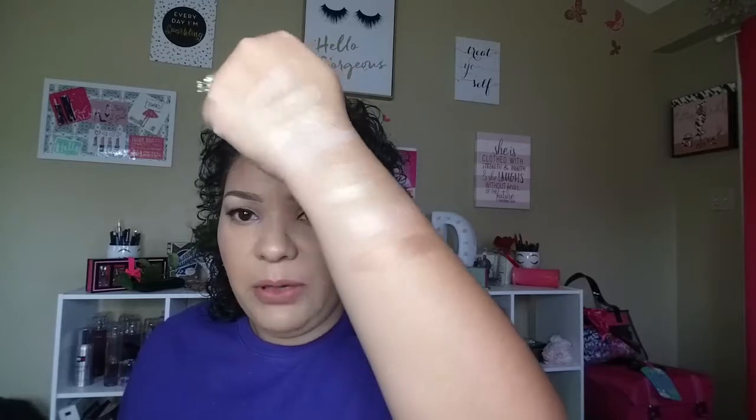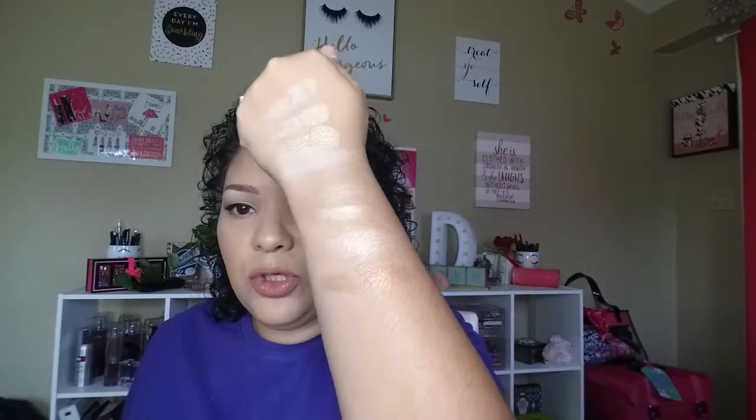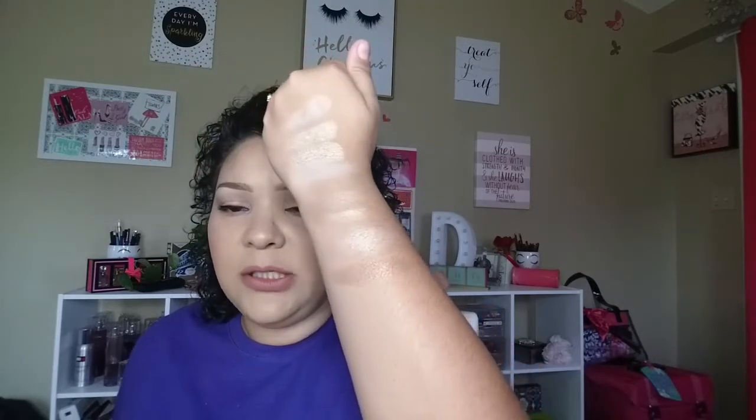Next, I have a Laura Mercier, and this is a Golden Mosaic Shimmer Block by Laura Mercier. Excuse the mirror. And again, because these are all together, I like to swirl them together. And this one's more of a bronzy shade. It's nice as a bronzer if you like putting bronzer on your cheekbones or just to warm up. I don't necessarily use that as a highlight because it's a little dark for my complexion, but it is good for darker complexions. Again, as a nice shimmery summer glow bronzer.